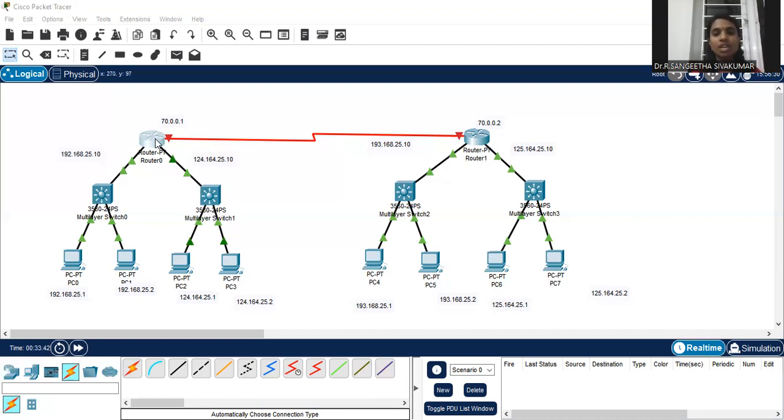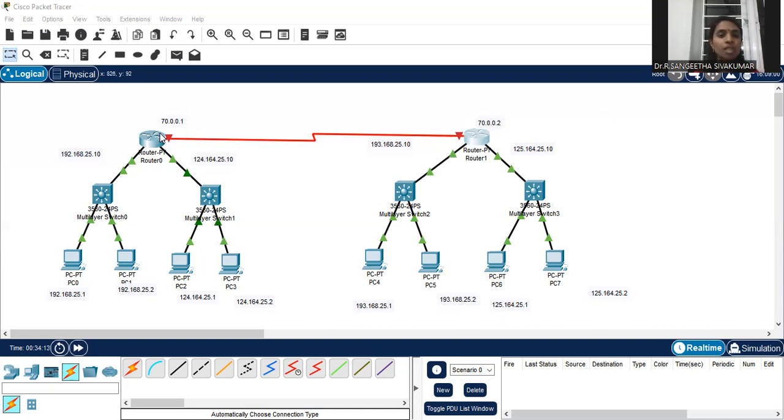So the subnet mask has been generated and I just have to turn the port status on. Then same case for this router. It is 3/0. So when it says 3/0, we have to assign the IP address for 3/0. It's actually 70.0.0.2 and the automatic subnet mask has been generated and you have to turn on the port status. Okay, so this will be fine.